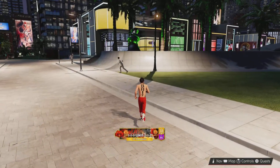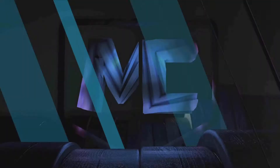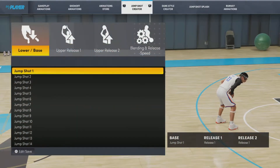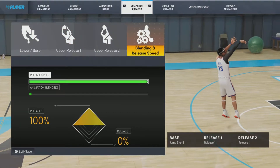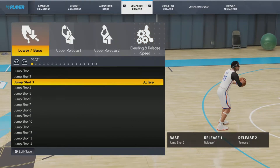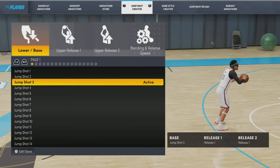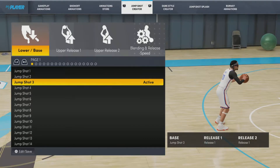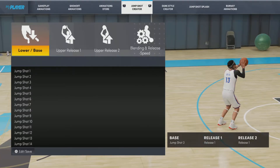You made it to the end of the video, so I might as well give you the sauce. Come over here — make sure you get it over to max speed right away. The base is jump shot 3. Everybody knows this is the most reliable base this year — this is the new jump shot 98 we've gotten in the past few years. This works for every position. I use it on my power forward, my lock, my shooting guard, my point guard. There are other solid options — set shot 25 is a very good shot but it's tough to time for most people. Jump shot 3 is just so dependable, one fluid motion.